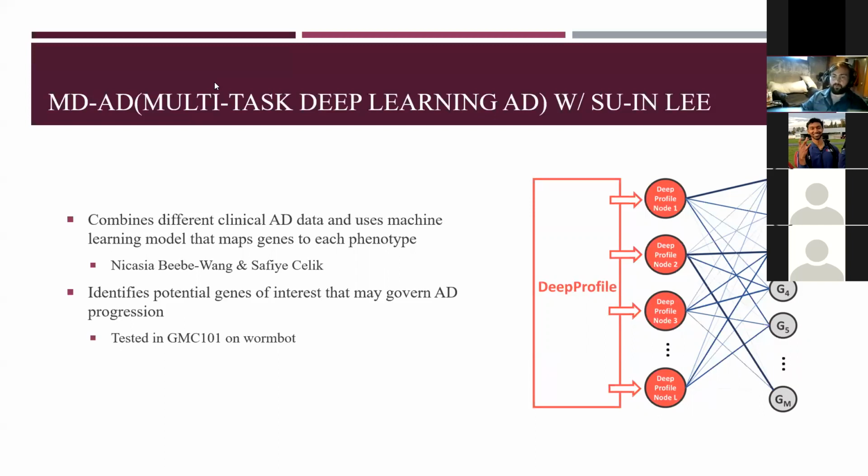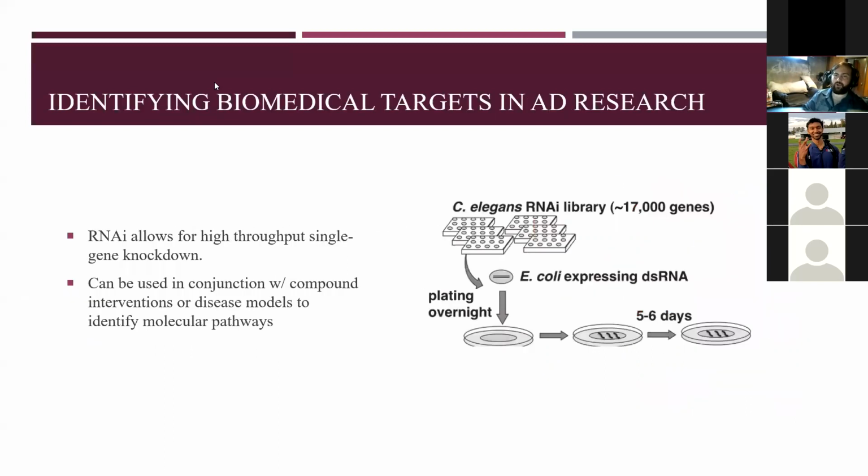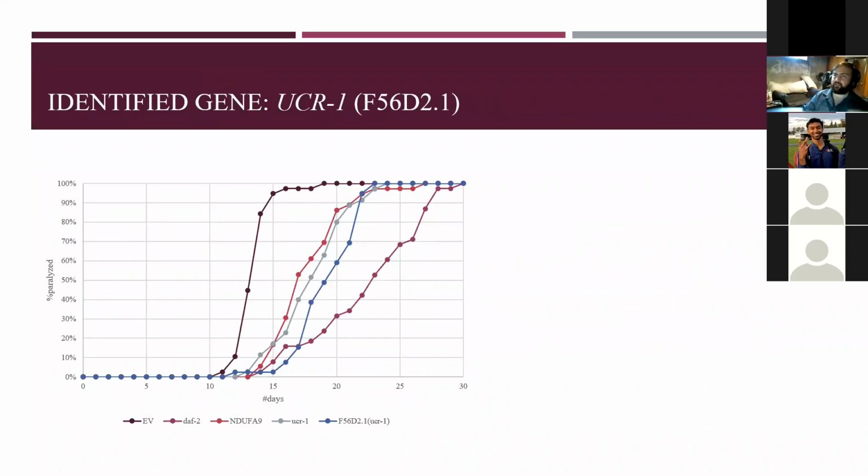And so what we're doing is we're using our Alzheimer's disease strain, and we're taking the genes that they're giving us from their deep learning approach and testing whether or not those are actually governing the progression of Alzheimer's disease in our animal. And it's in this sense, I think, we're getting at really highly translational research, where we can knock down the specific genes that they find and then look at how slow or fast our animals paralyze as a result of the Alzheimer's proteins. And this is some early data that we found based off one of the genes that they suggested to us. And this is the rate at which they paralyze.